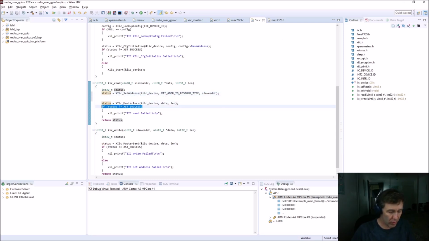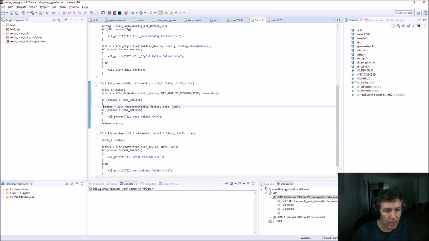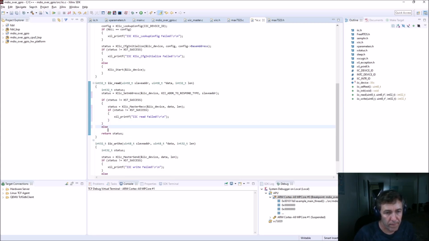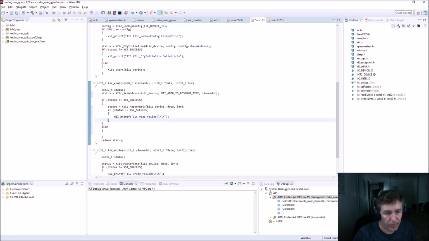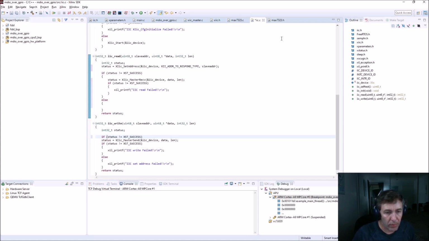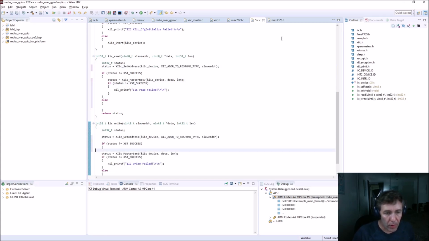Then we obviously need to check, and also do the same for I2C write.